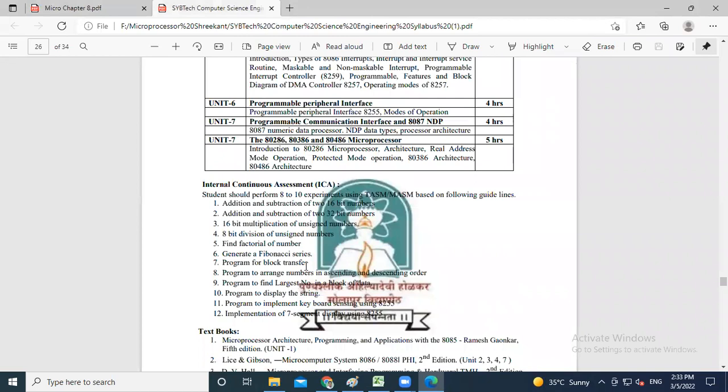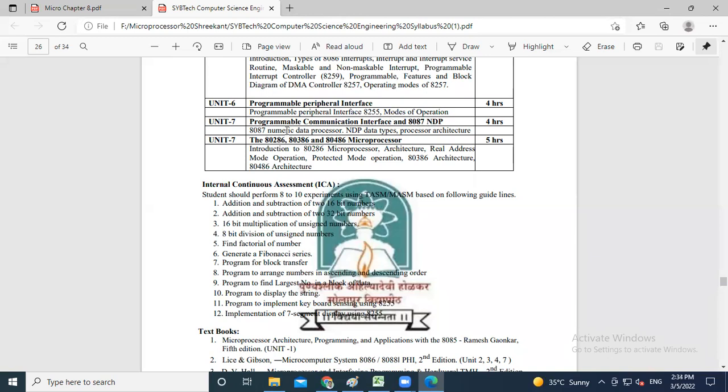So, dear students, in the last lecture we studied unit number 7, that is the programmable communication interface with 8087, the numeric data processor, the main coprocessor of 8086.